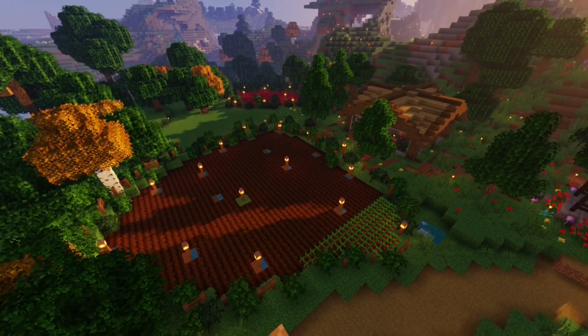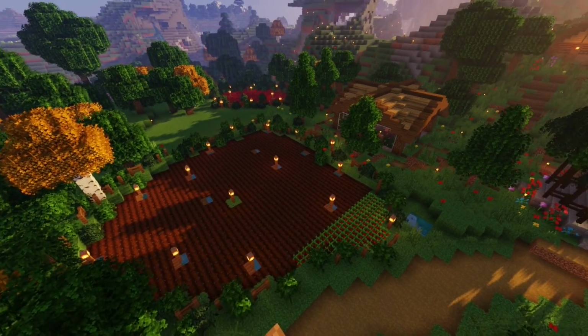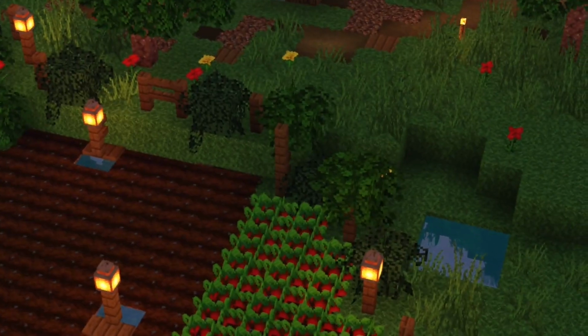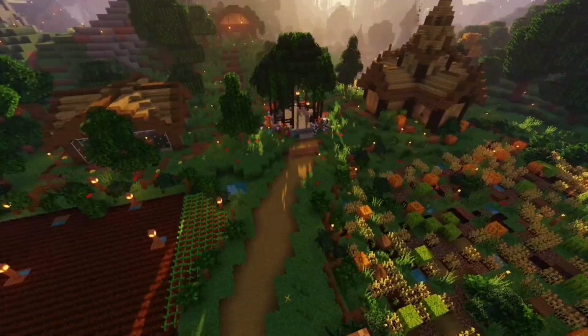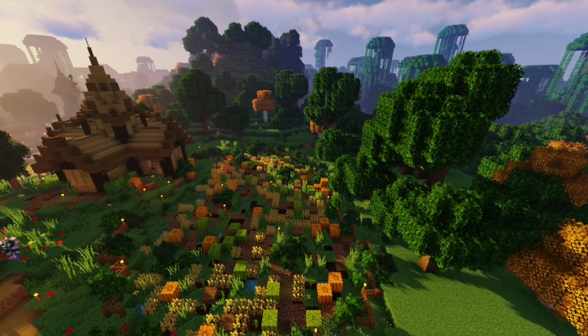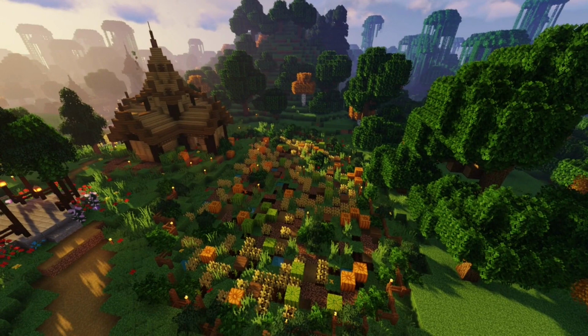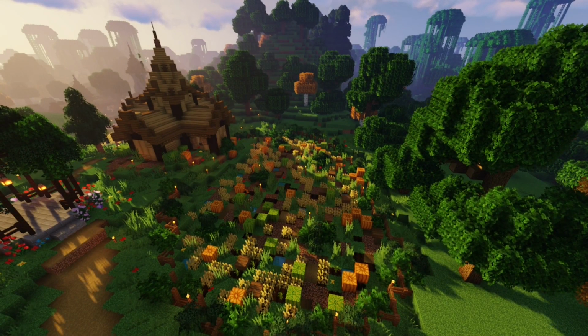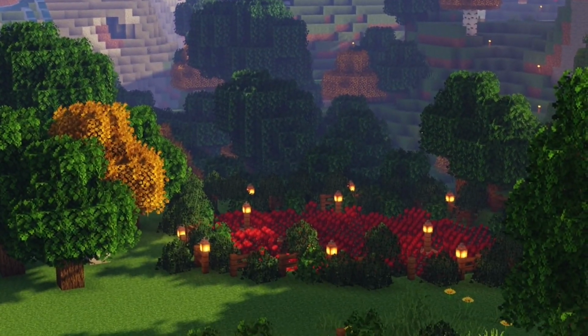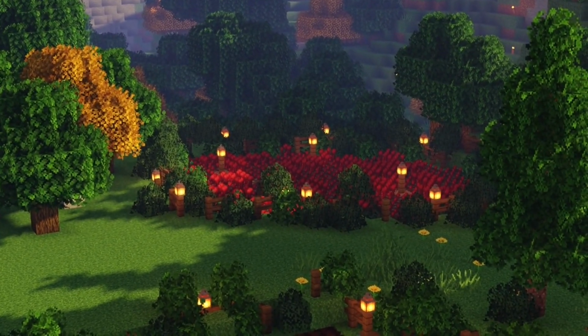Okay, so here's the beetroot field. It's looking good. I need to break up that straight line we have going here. I don't actually like that, but it still looks amazing. And here's the pumpkin and melon patch from last episode. If you did not check that video out, I suggest you go watch it now. I'll leave a card in the top right corner. And from here, you can actually see the nether wart farm. It is also looking incredible.